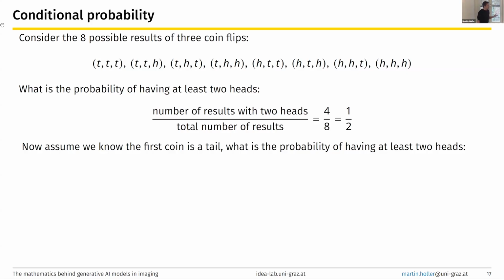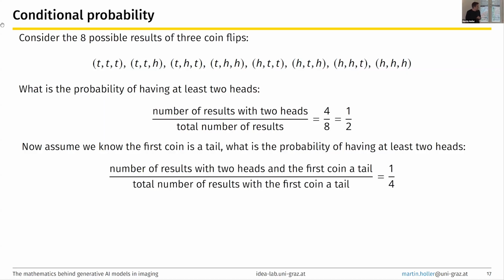And actually, the situation is a bit worse than unknown, because we know there's already one tail. So we would expect this reduces our chance of having at least two heads, right? We have not so many options left. Well, the way to compute this is exactly the same. I just look at all possible results that remain and are the ones that I want to have, and I divide by the number of all possible results. So I look at how many results there are now with two heads and the first coin being a tail, because I know the first coin is tail.